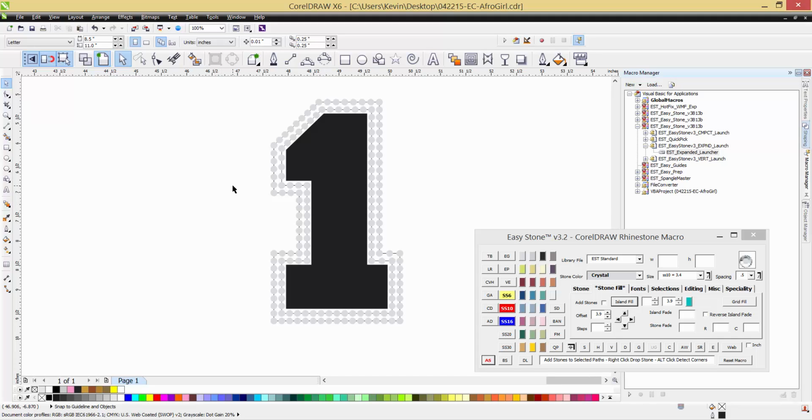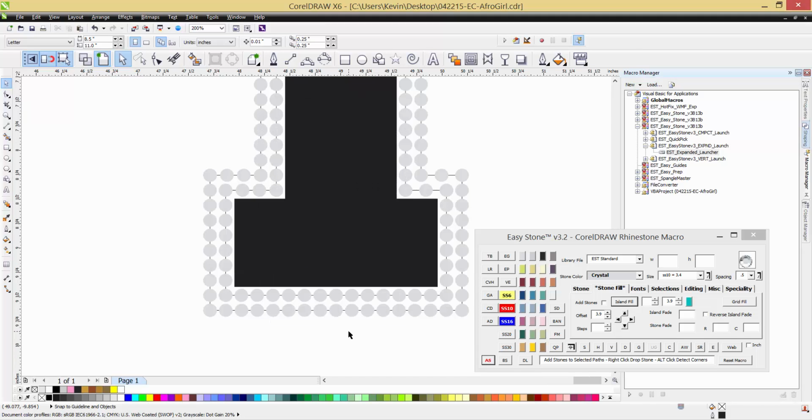Now we still have one additional issue that is quite glaring, and that is at the bottom. You can see there's an issue here with the stones. Well, why is that? The reason is the amount of space that we have available. Easy Stone is saying we don't have room to add another stone and maintain that 0.5 millimeter spacing. We may have room for the stone, but not with the spacing. And we have that issue on both sides.